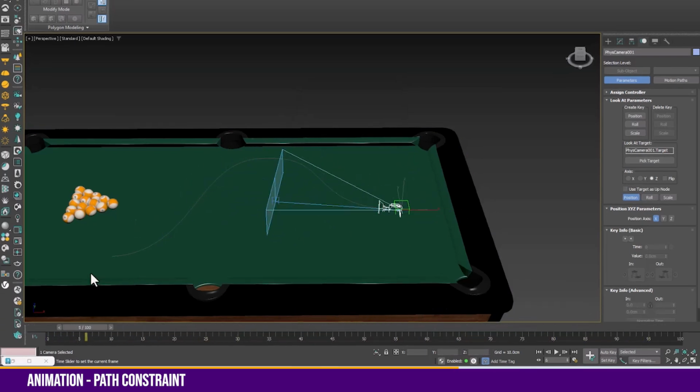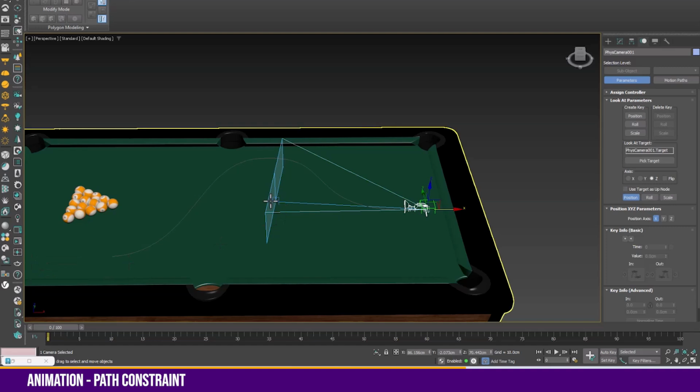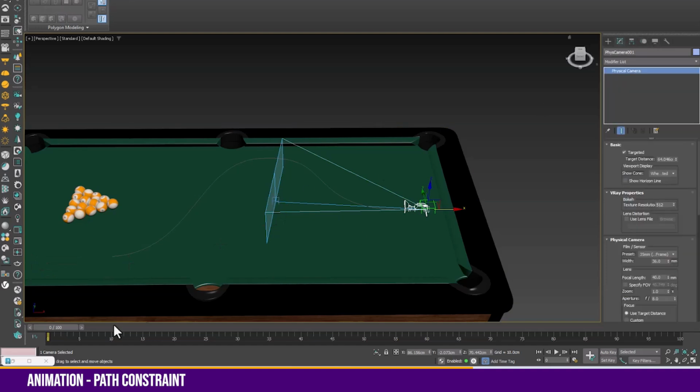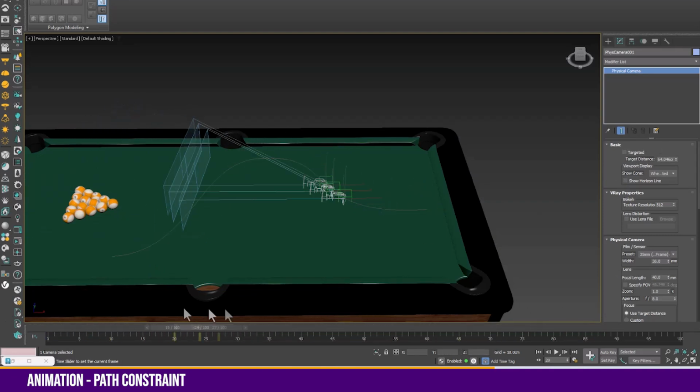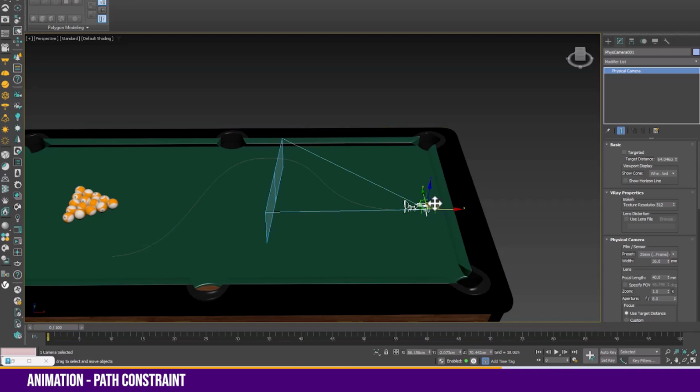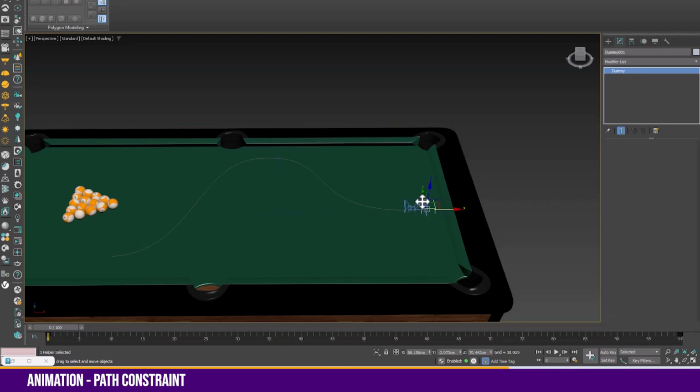If the target is on, then the camera moves around the target and on the path, and if it is off, its direction depends on the direction of the dummy. You can understand this by rotating the dummy.